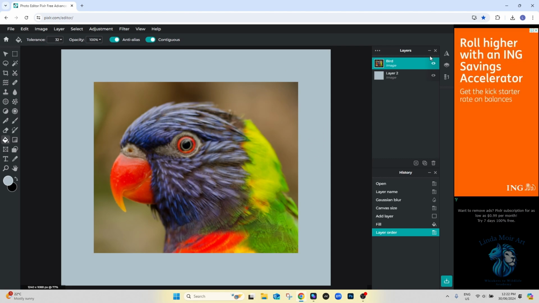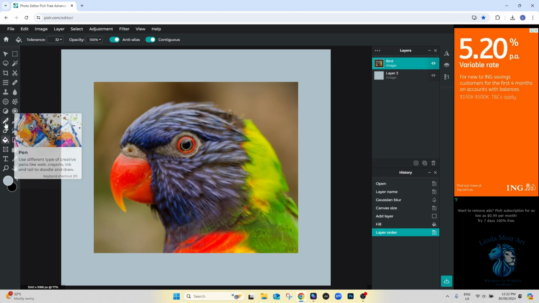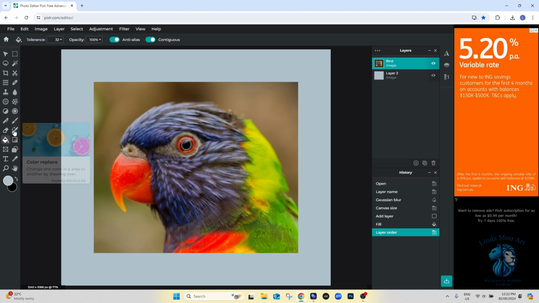Now again, making sure that you're on that bird layer, you then want to come over here and pick up the brush tool. So the little one that looks like a brush. So we click on that one, and then if you come over here, you want to hold down your control key on your keyboard.